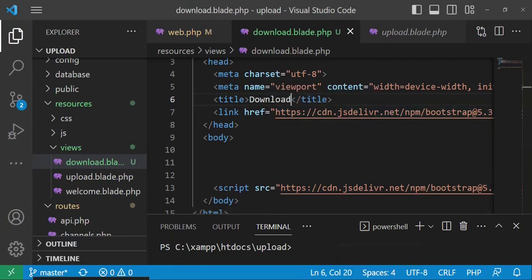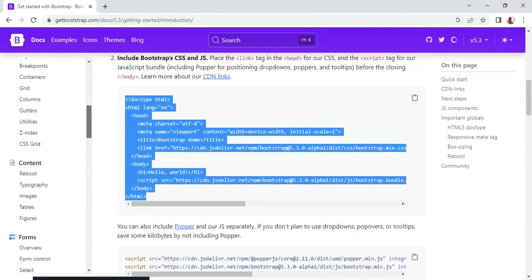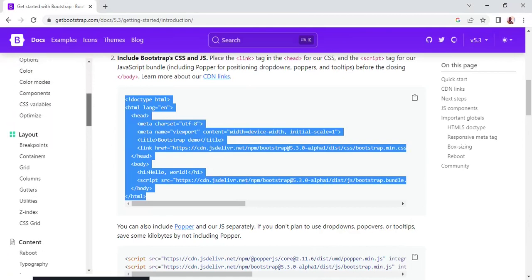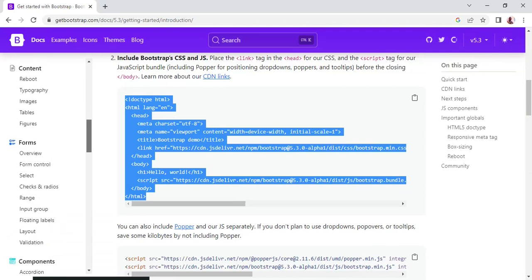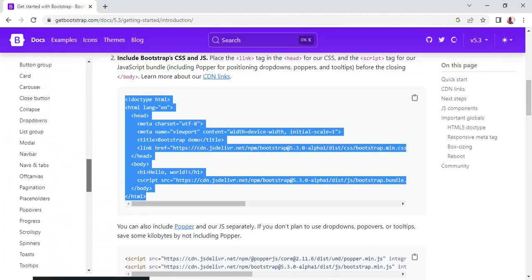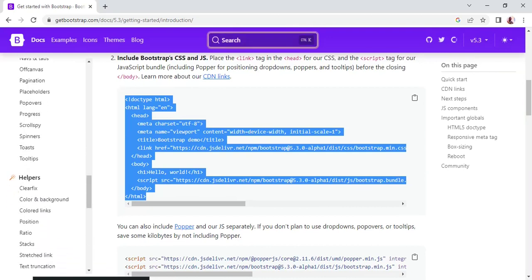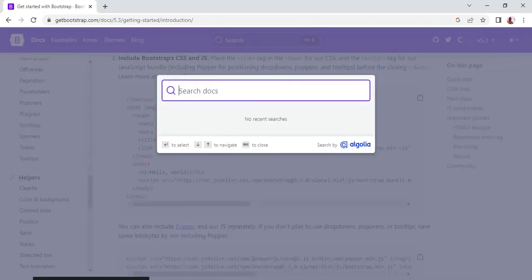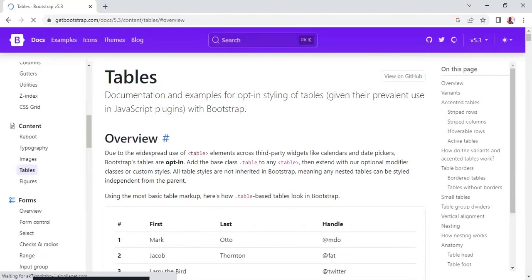Then after that, I'm going to pick a Bootstrap table, and then we will use that table to populate the information that we have, and also be able to have our download. So I'm trying to find a table and I'm not seeing it. Let me just search table. So you have the Bootstrap table.